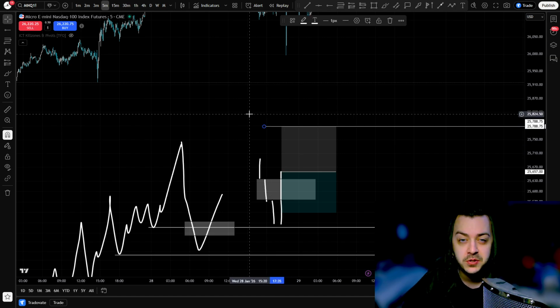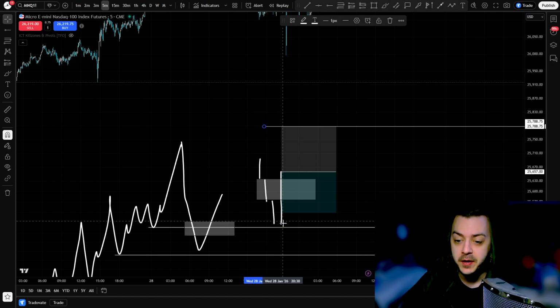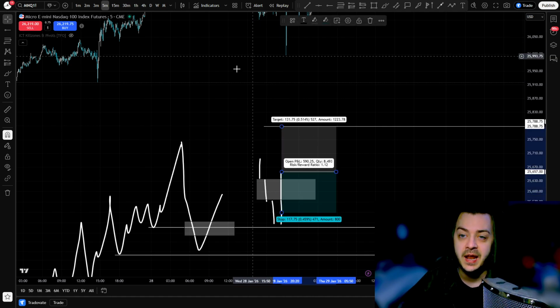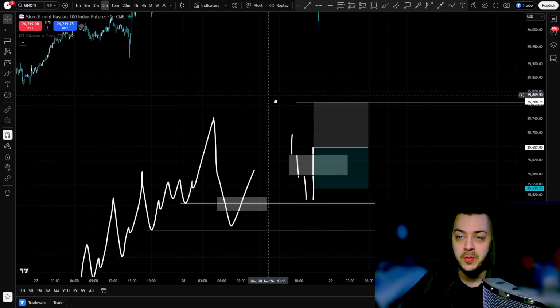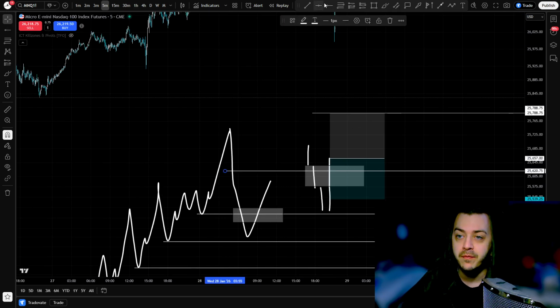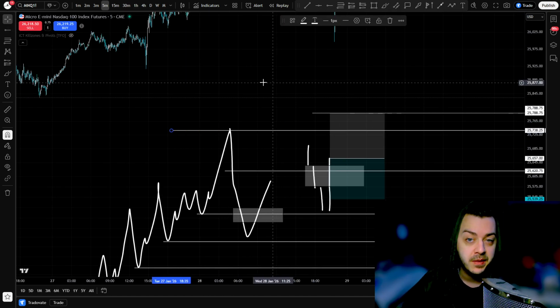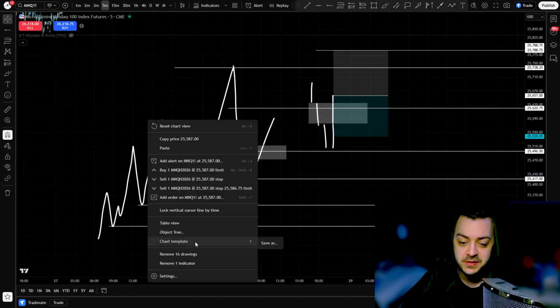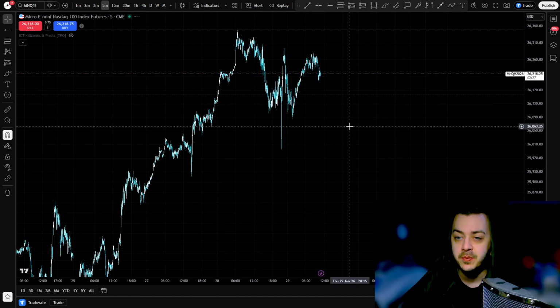I take half my position off here for about $100, and then I go break even on the rest of the position, and I allow it to play out and run back up through usually obvious areas of liquidity from the V shape that we're forming. And this is the strategy. It's very simple, and I'm going to show you some examples that I took this week.